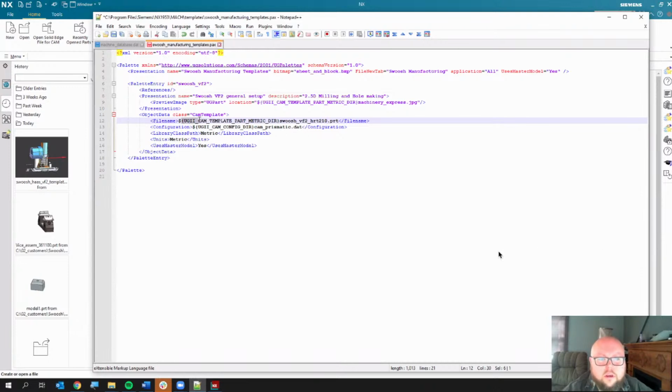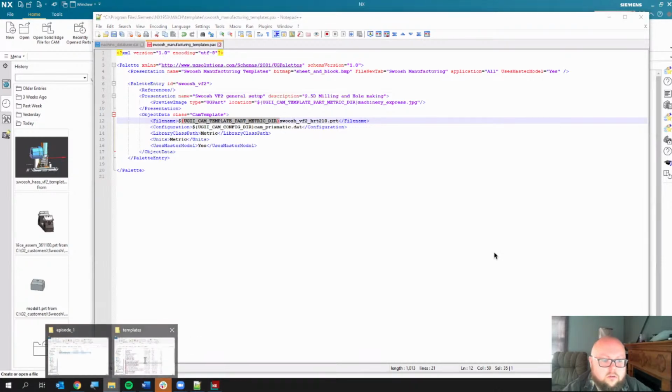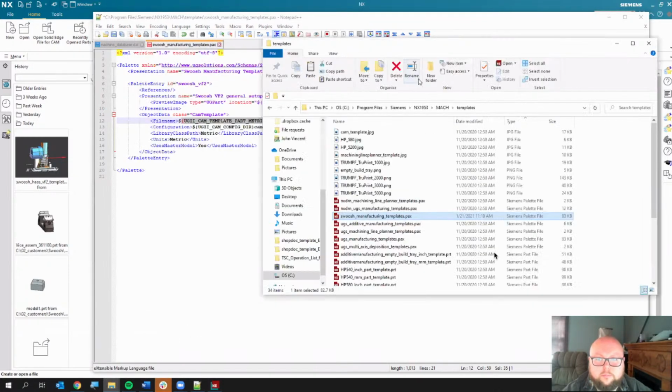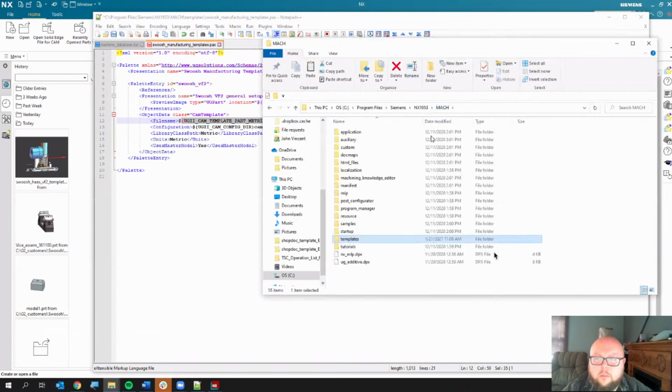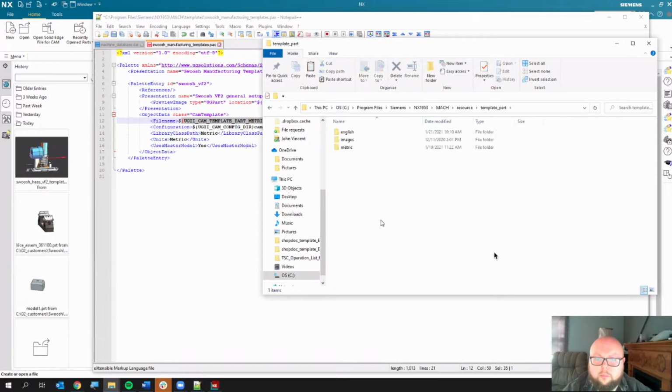And if we look, this string right here, this is an environment variable pointing to a specific directory. So let me bring up my Windows Explorer here. I'm going to go to the mock directory, navigate to resource, template part, and you'll see we have 3 folders inside of here. Images is just used to house any images that you want to share or show in your dialogues.